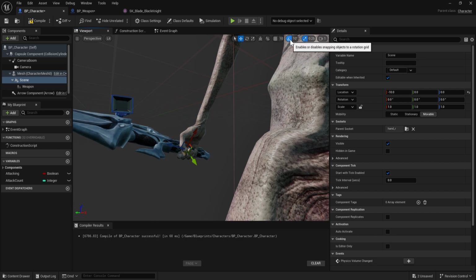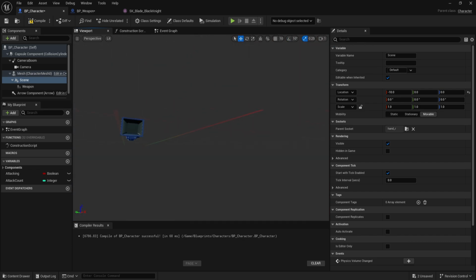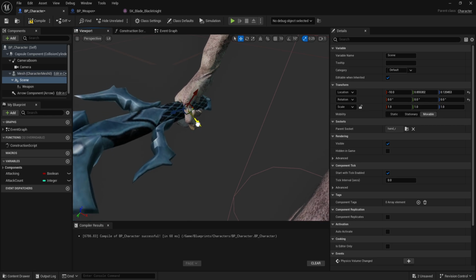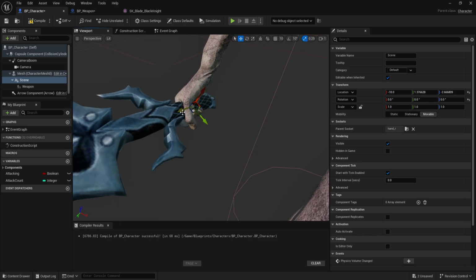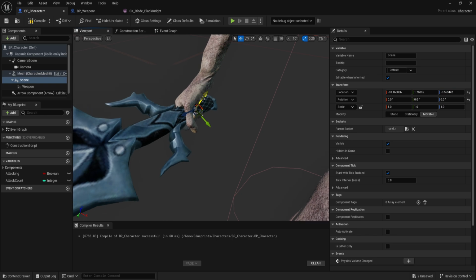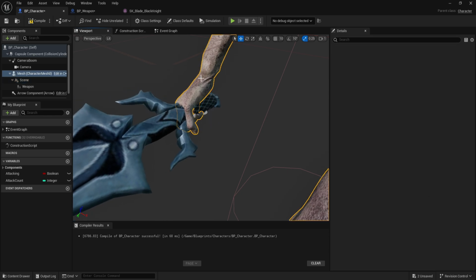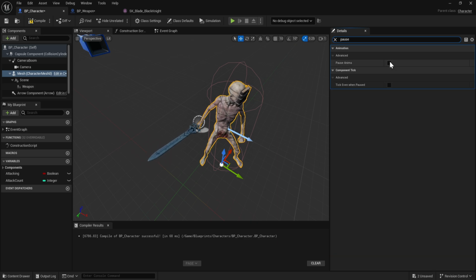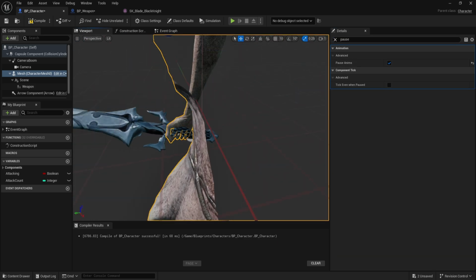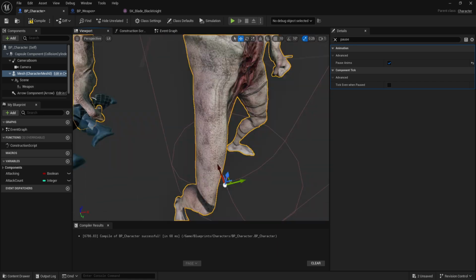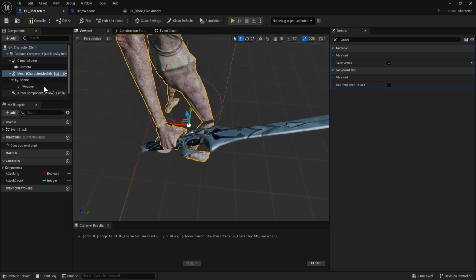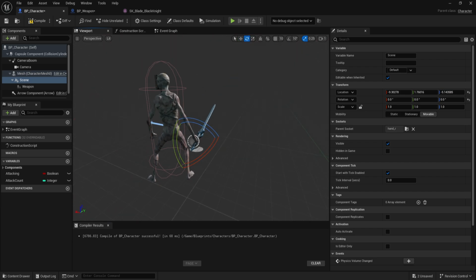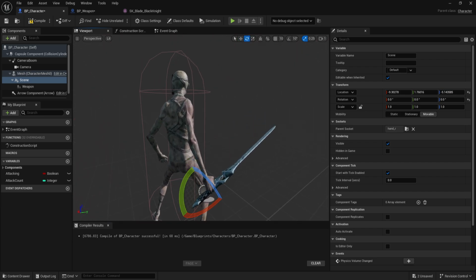And we want to disable snapping for location and rotation because we need to adjust this carefully. And if you can't do it while the character is moving, because I know it gets confusing, trust me, then you can select the character, search for pause animations, and have it paused so that they don't move. I don't really do this usually, but yeah, it's cool. And then go back to the scene component and then find the proper rotation and location.